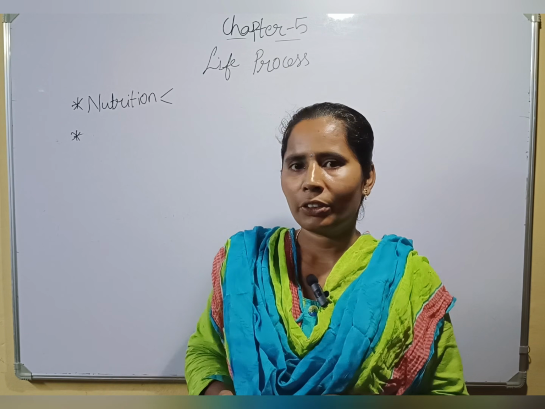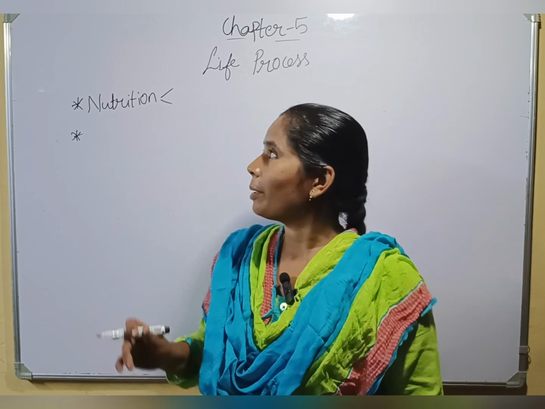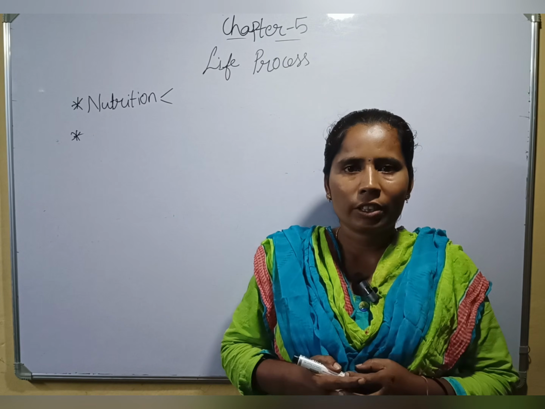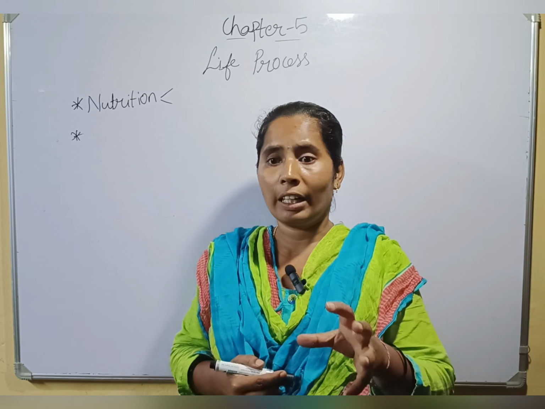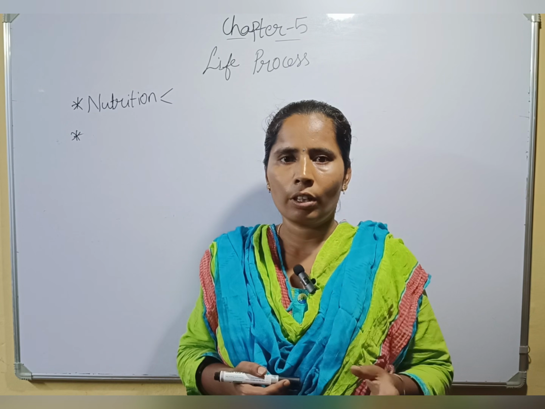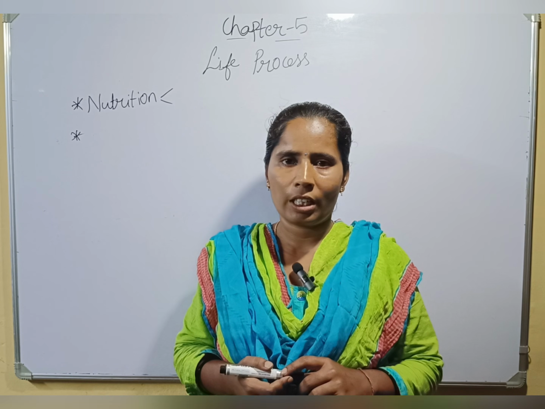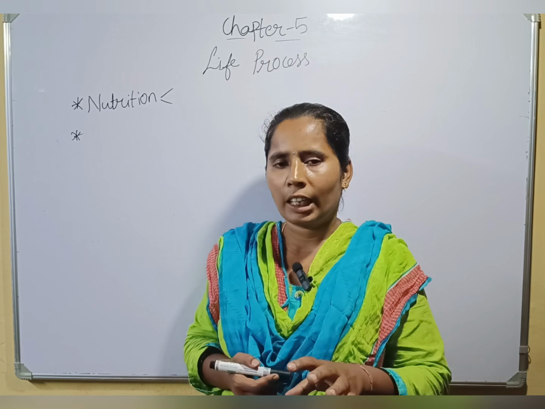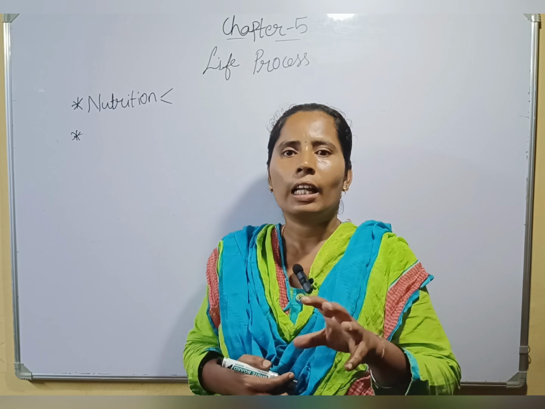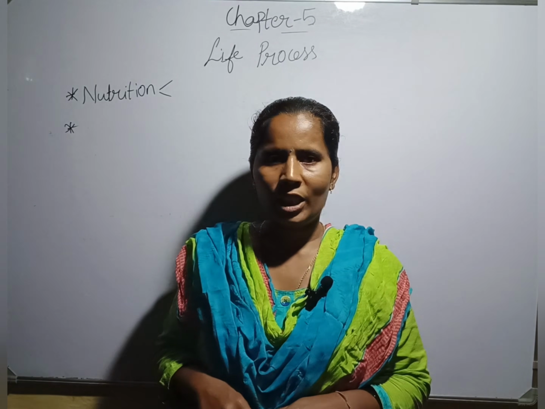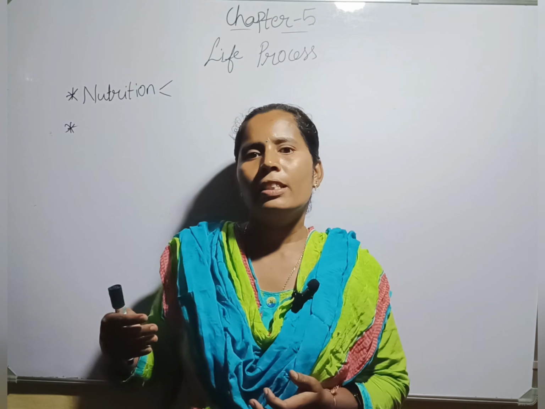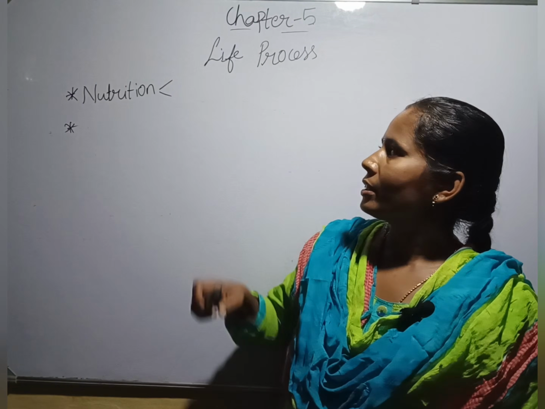So today we are going to start the 10th standard 5th chapter, Life Processes. Before going to the chapter, first we shall discuss what is life. Suppose if anything is having life, how will we find out? The first thing is respiration. If the object or the thing does respiration, then we will say that object is alive. After respiration, it needs food, it needs energy. So all these steps we are going to study in this chapter.